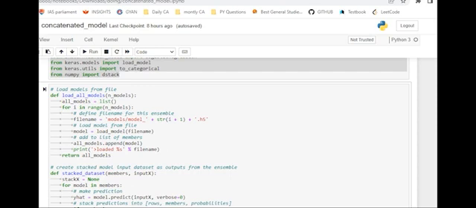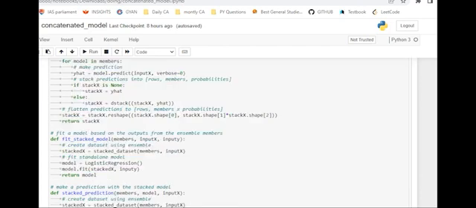Now we are looking into the load all models function. This can now load all the models, that is the saved submodels, and now train a meta learner that shall best combine all the predictions from the submodels and ideally perform better than any single submodel. Then we have stacked all the submodels.